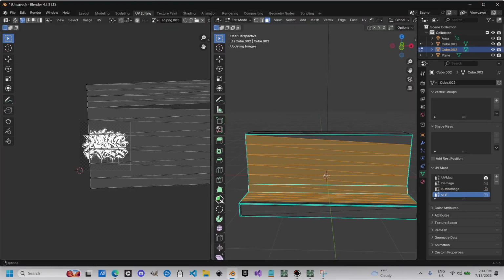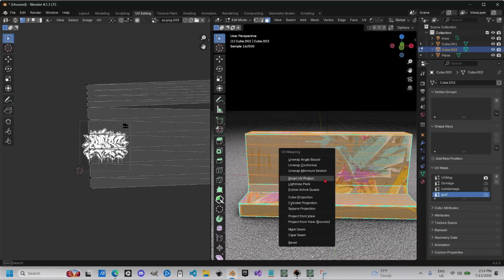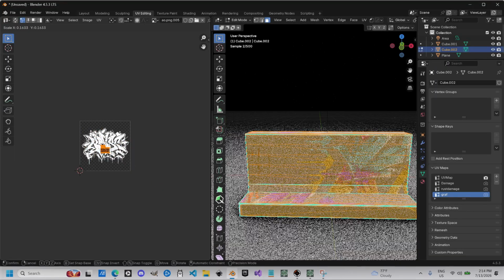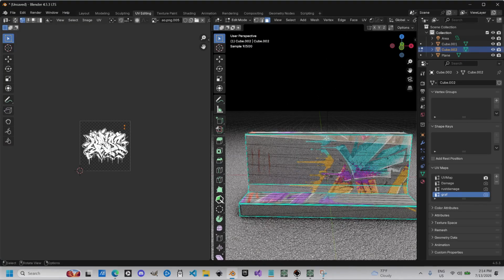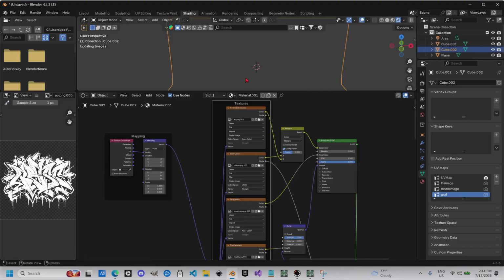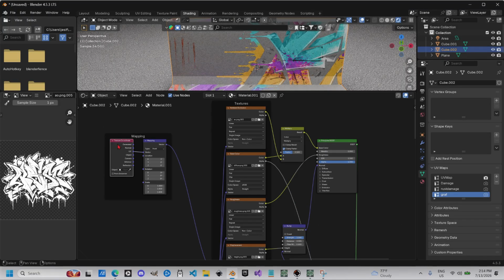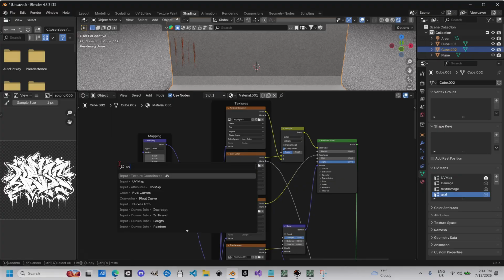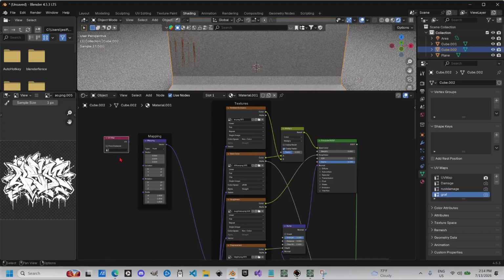Alright. And we'll unwrap that. We'll take everything that we don't want to have any texture on it, and stick it in the corner. Oh, we got to go back and select that UV map real quick. Just delete this, add that UV map that we just made. Here we go, we'll select it from the drop down. Perfect.